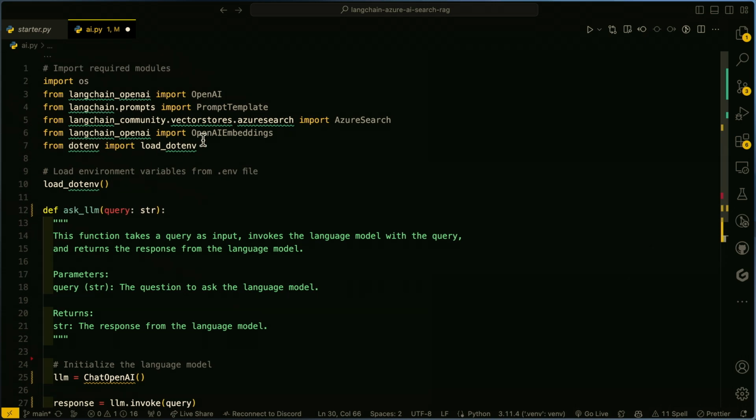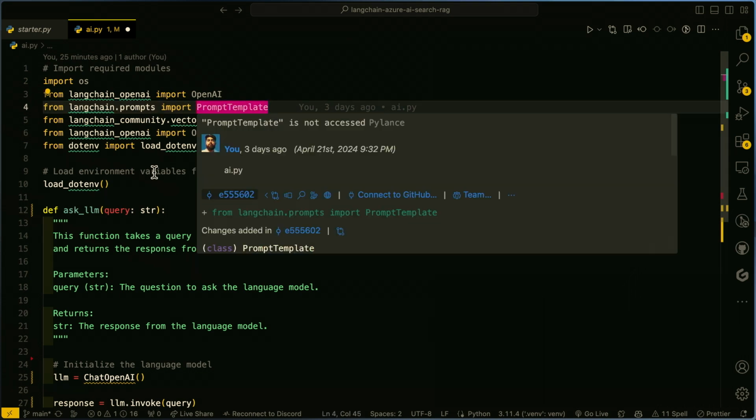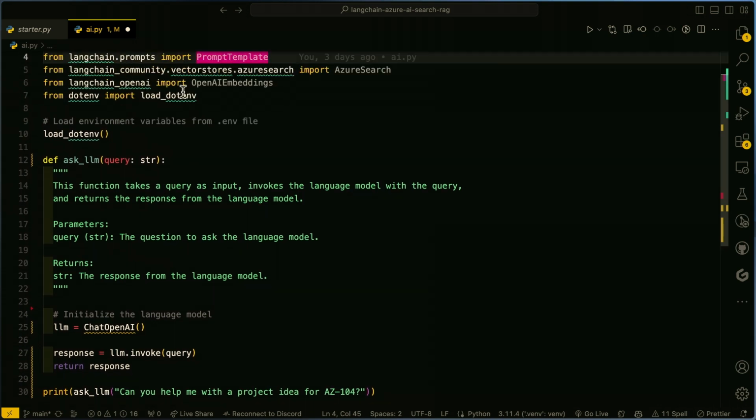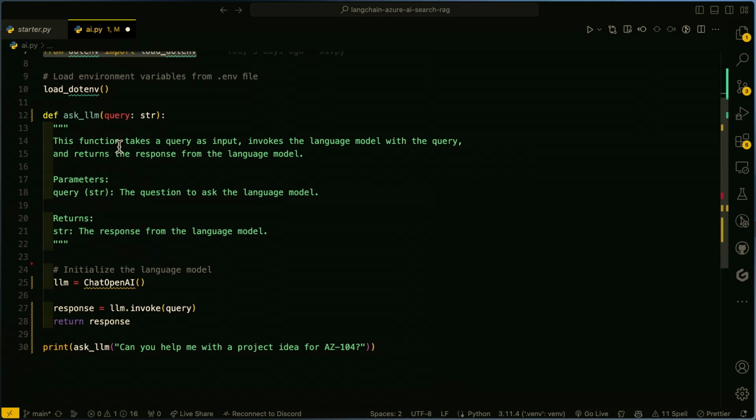So just to go over what's happening on top is a bunch of inputs. So I'm using OpenAI's large language model. We already know that. So that's going to be our LLM. And you can see the second concept we saw on that slide was prompts. And that's where I'll be using the prompt template. And I'm loading the environment variables from a .env file. And that's where the .env library helps us within Python.